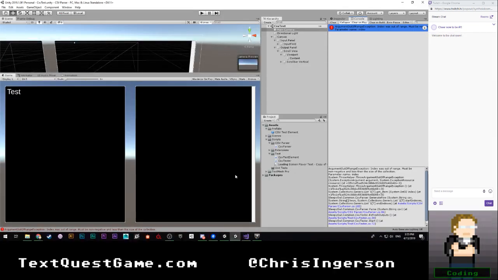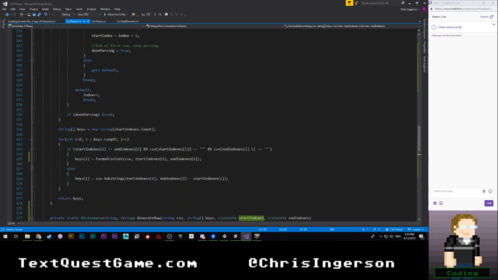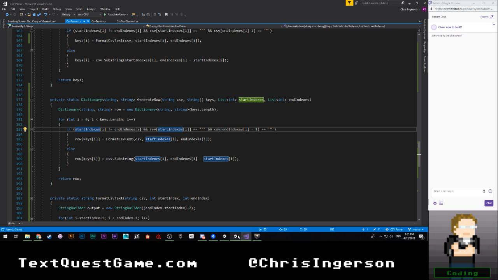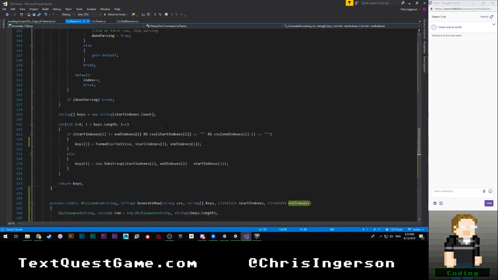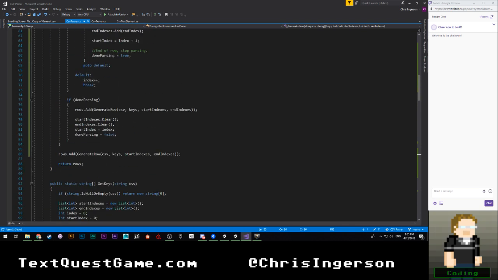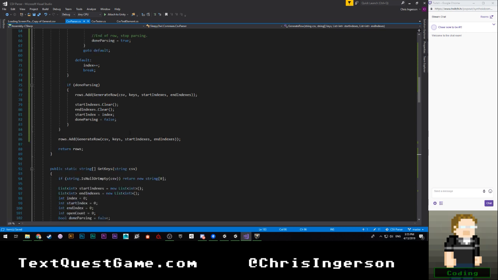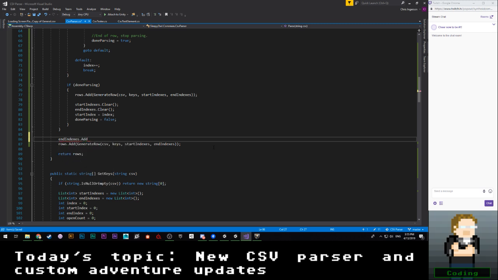Okay. And what do you think your indexes are exactly? Oh. Wait. Yes. I bet that my end indexes are not set properly. Okay, so that means that I need to... Oh, gross! Okay. So that means in addition to this, I need to do end indexes dot add. I don't know if it needs to be index or index minus 1. It's probably index minus 1.